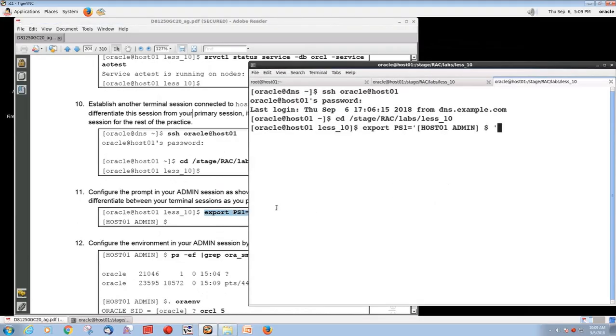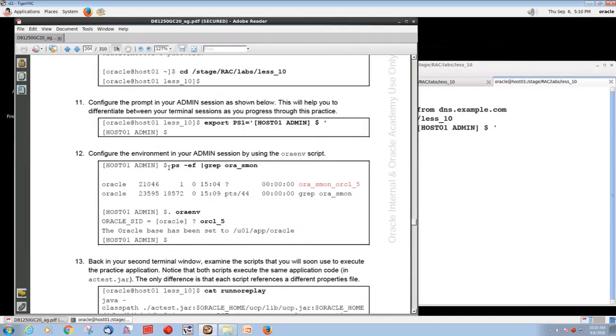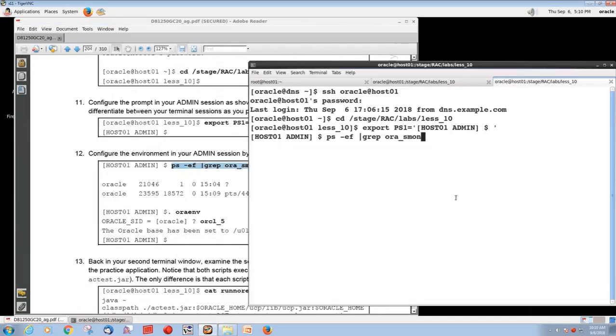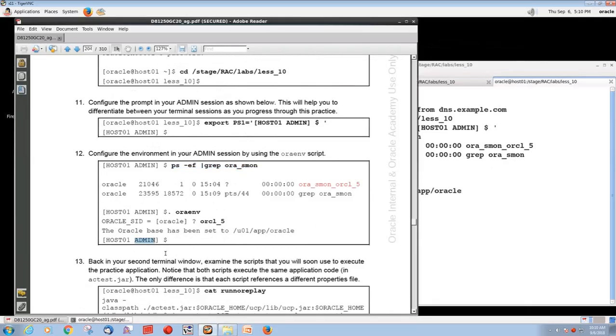In this session, I will simulate a few scenarios. So this is my admin prompt. And I will check the current instance location. My instance name is ORCL5, so I will configure my environment with ORCL_5. So that's the admin terminal.